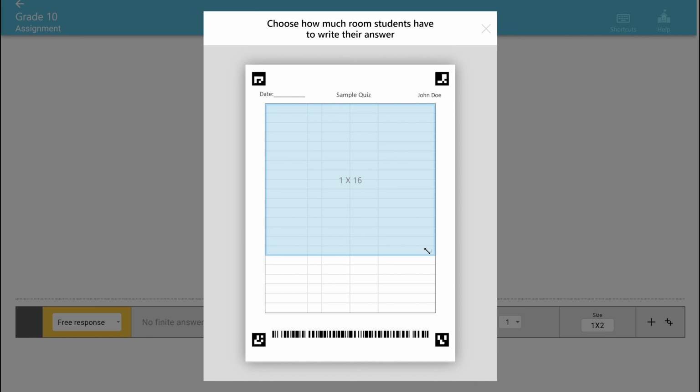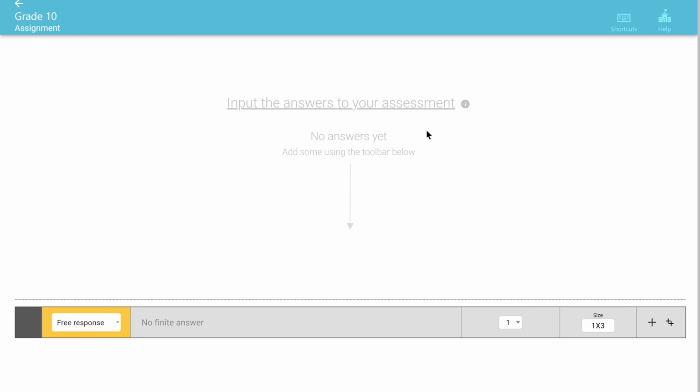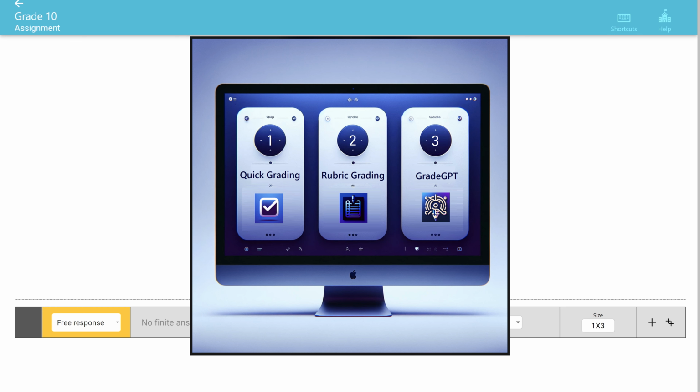For example, this size might accommodate an essay, this a math answer, and this a short answer. Free response answers can be graded in 3 ways. You can manually grade them with our quick grading or rubric grading tools, or simply tell our AI how to grade them with our Grade GPT tool.